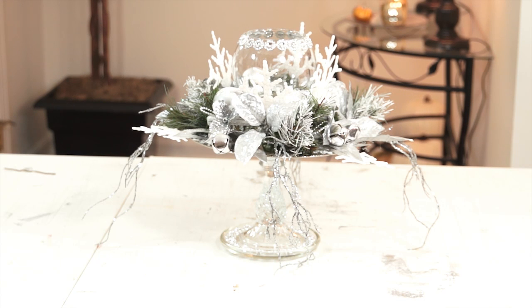Okay, you guys, didn't this Glam Pedestal Christmas centerpiece turn out absolutely beautifully? This was so easy to make. And you can light this centerpiece with a candle, a regular candle, or you could light the centerpiece with any kinds of flameless LED candles. Let's go ahead and get started decorating with it.